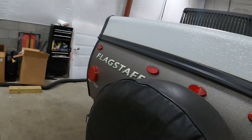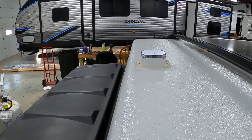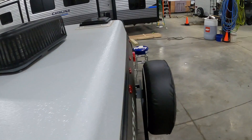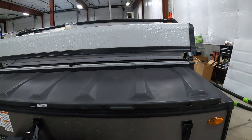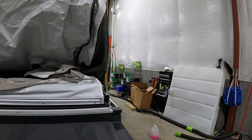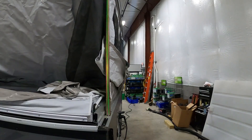Unlatch all of these. Before I get it up, I want to show you — up here is gonna be your Wi-Fi extender, I'll show you where to hook that up inside. This could be your solar controller or solar panel, and then your AC unit. Over here you've got a hand crank vent to open up indoors. Alright, all four unlatched — come up here to our power lift and press up. There you go, you're all the way up.